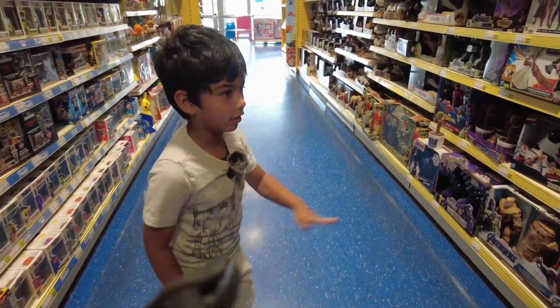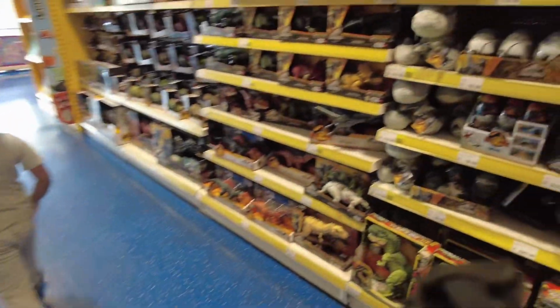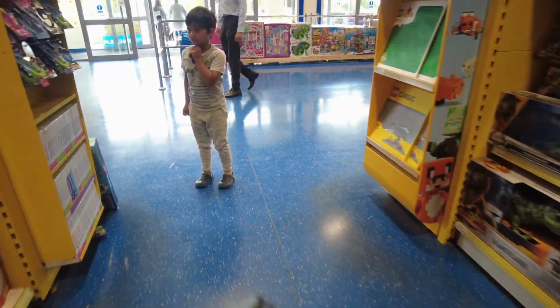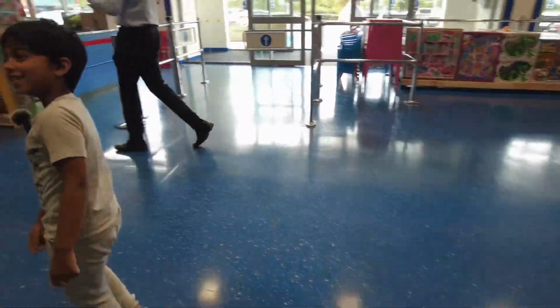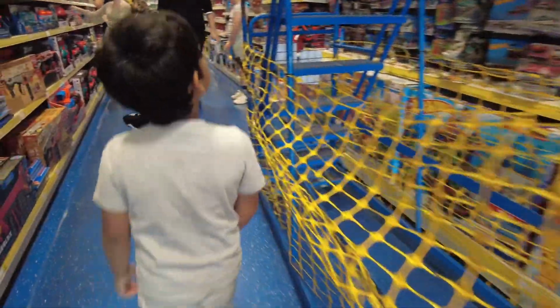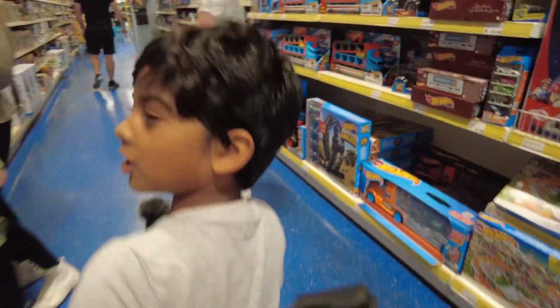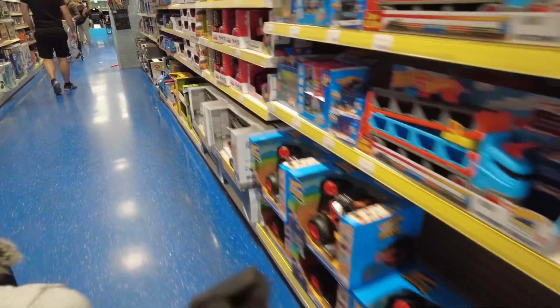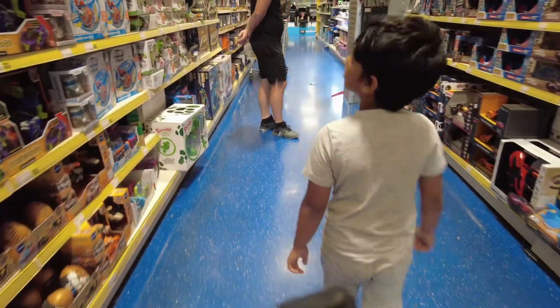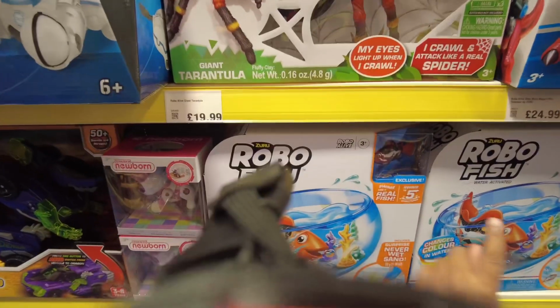Okay, there's still nothing we found. Okay, let's go to the fifth level. Whoa, look at these water guns. Okay, no tarantula right now. They're just guns on this side and some Hot Wheels on this side. I can't find a tarantula anywhere. There, there's the tarantula. And it has an egg.